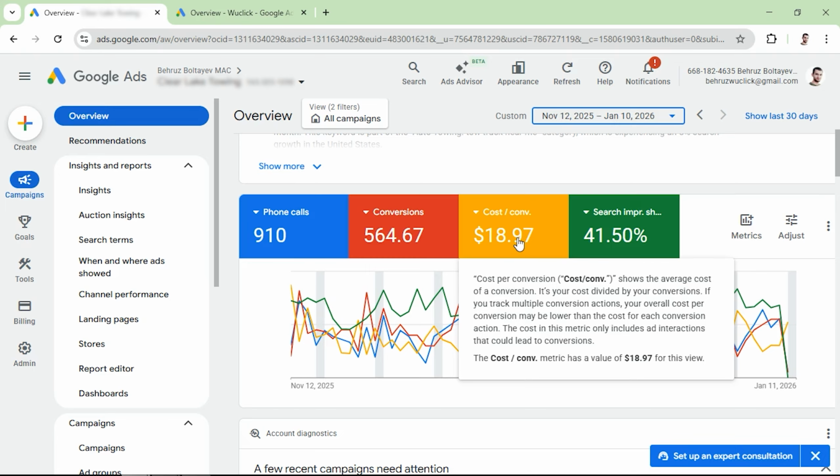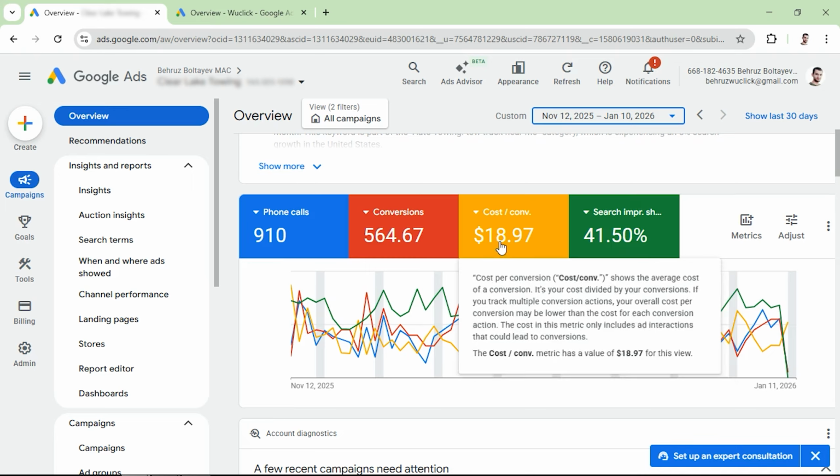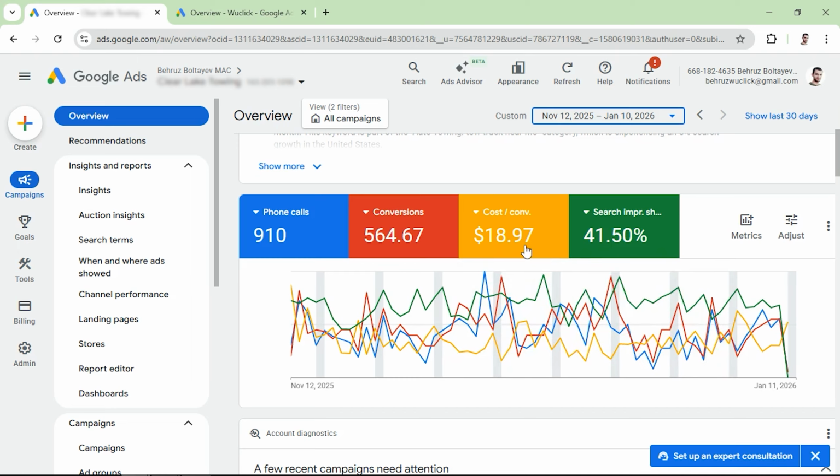But if you don't control that, if you don't monitor that, the cost per conversion can go up. And if you want to scale it, sometimes naturally, you might need to pay a little bit more to Google to scale further. So let's say it is $18 or $19 right now. Once you scale, and let's say you want to get 3-4 times more phone calls, the cost per conversion might go up to, let's say, $20. But make sure that the cost per conversion doesn't go up dramatically high, let's say, as I told, $35 or $40. That's what you need to control if you want to scale the number of phone calls and if you want to increase your daily budget with Google Ads.